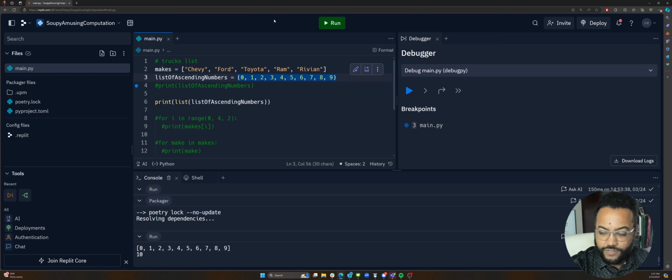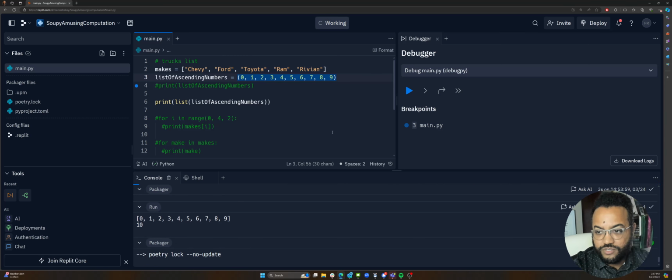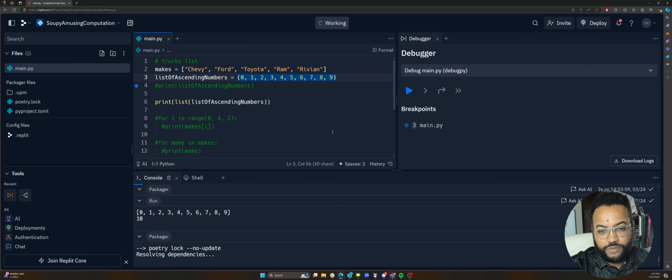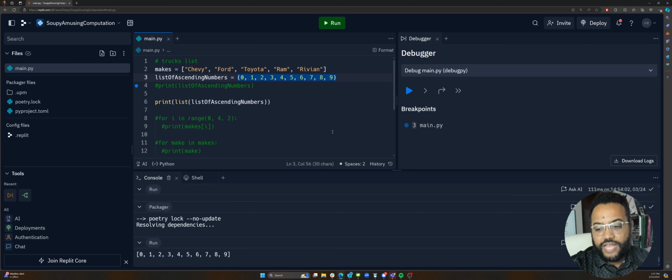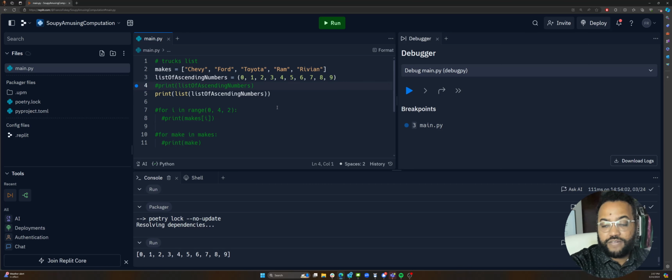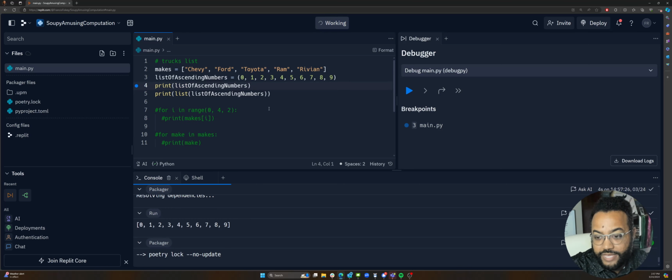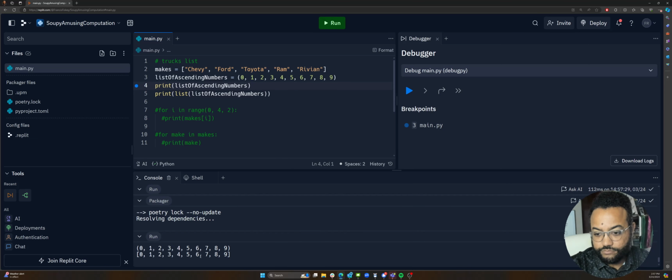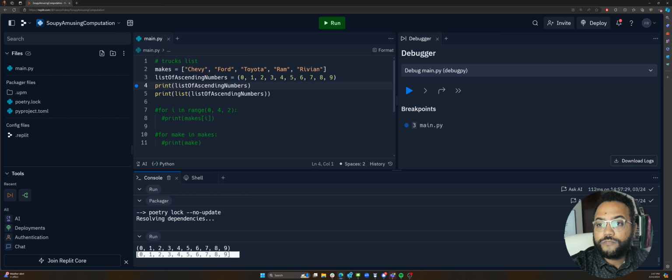It's not as efficient. So if I wanted to convert this to an array because I really needed all these tuple positions to not exist as one complete numerical value, but as an array, it would need to look as such. And if I printed both of these, the tuple and the list, this is what it would look like. You see the tuple looks this way and the array looks that way. I will not be getting into tuples in this specific lecture. That is an advanced Python concept.